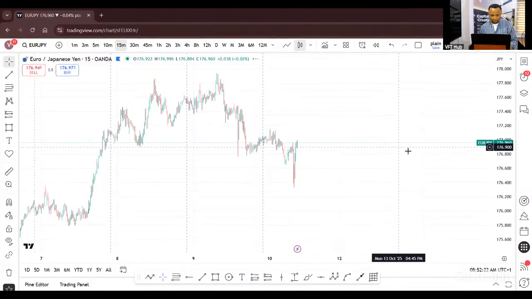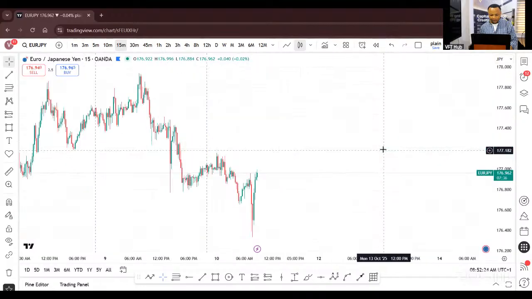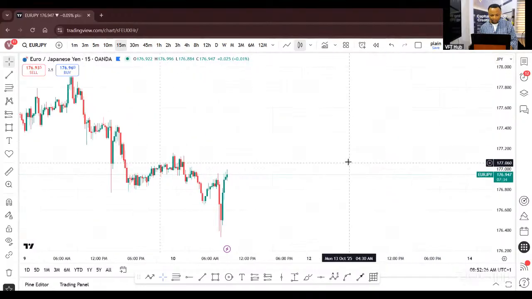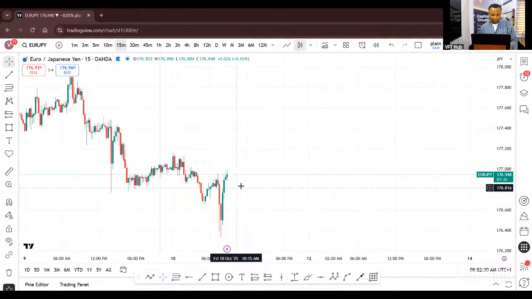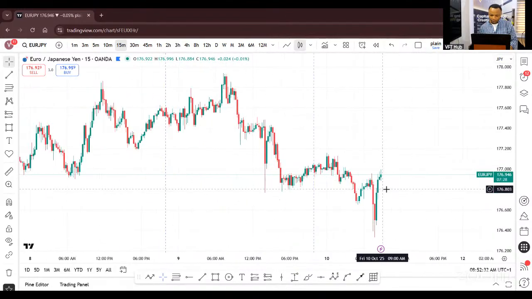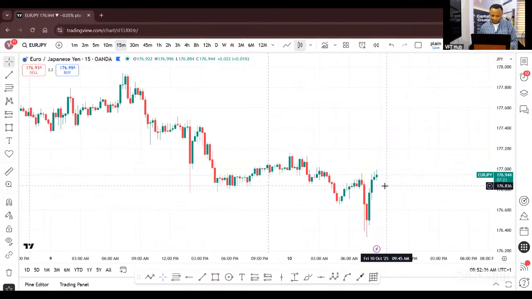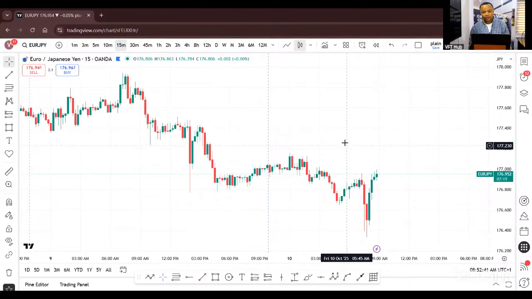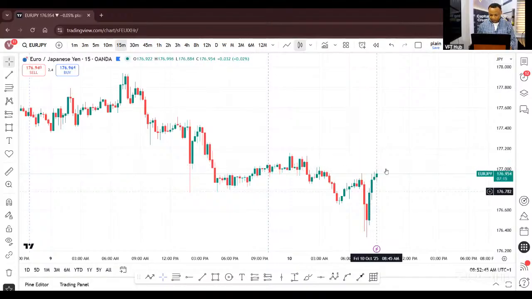Then for Euro JPY, we're expecting the same thing, but I'm more interested in the sell-off on GBP JPY than that of Euro JPY. I'll just look at Euro JPY and then show you, in case you also want to trade it. I'm also expecting a sell-off, but I'm not expecting it to be as strong as that of GBP JPY. So for Euro JPY, we're expecting a sell to the downside, and that is what we're looking out for: a clear sell of Euro JPY all the way to the downside.